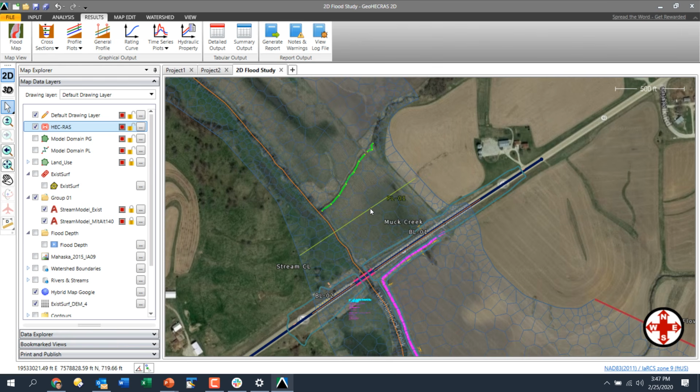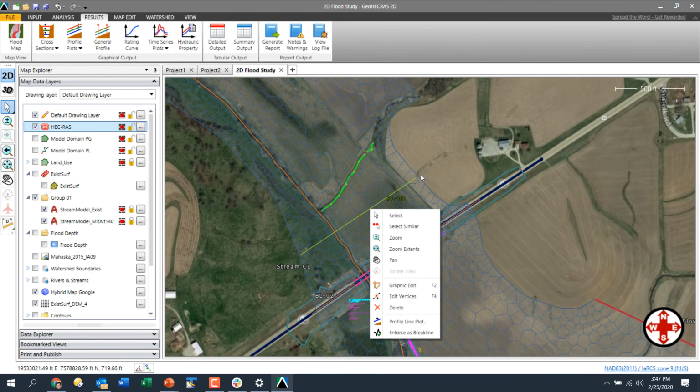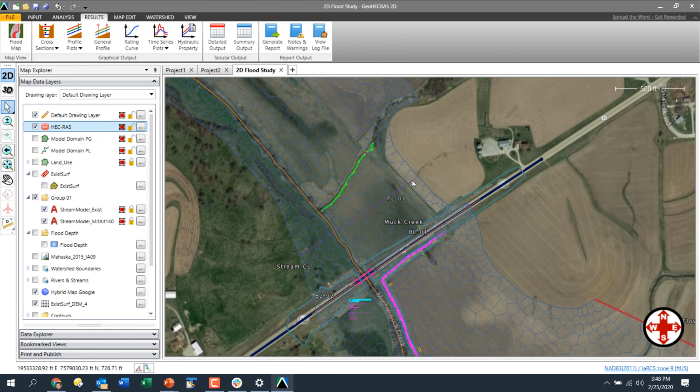I wonder if I can reverse it. Let's see, reverse, no. But I can do it this way. I could press function key F4. Let's grab that. Function key F4. We can swap it this way. We can go and grab that and reverse it the other way, and let's try it this way.